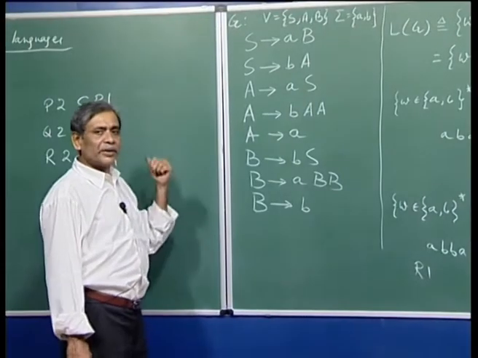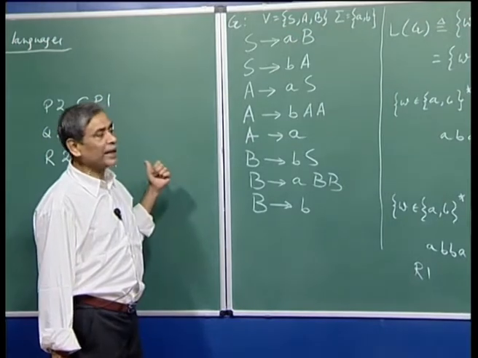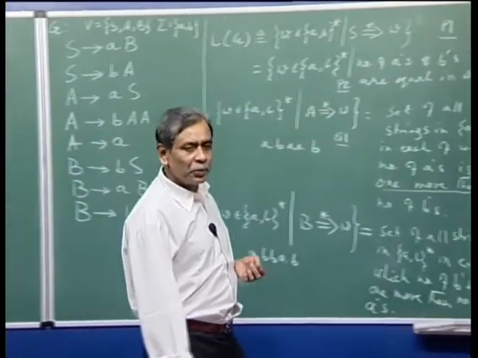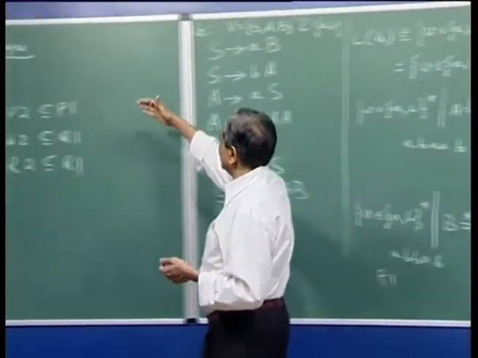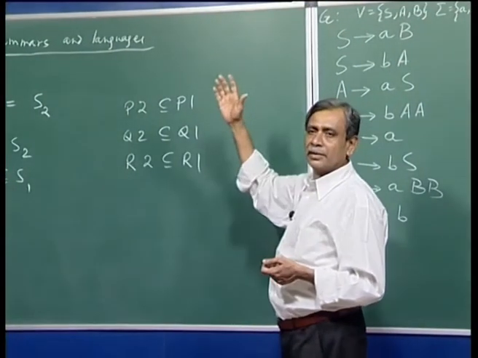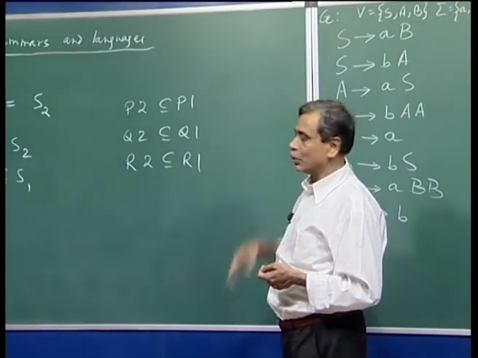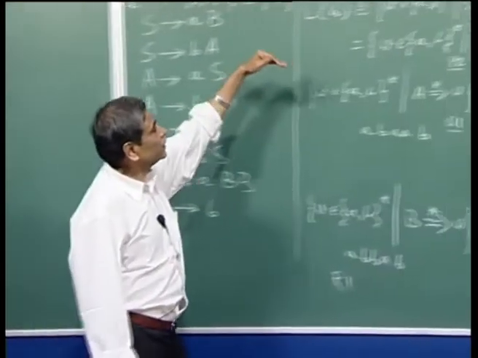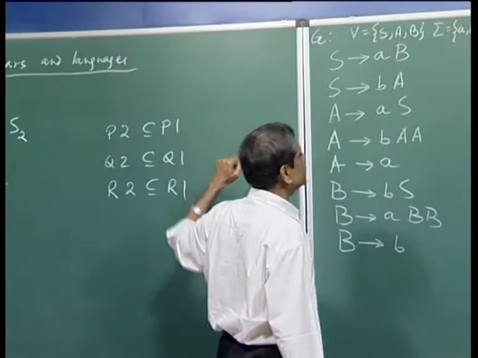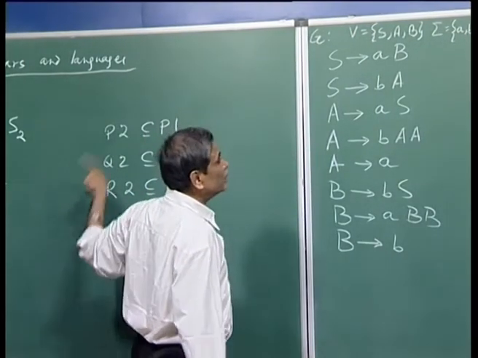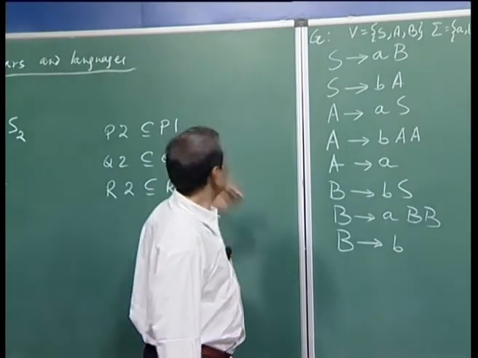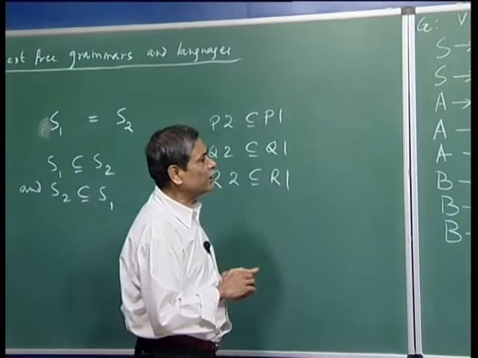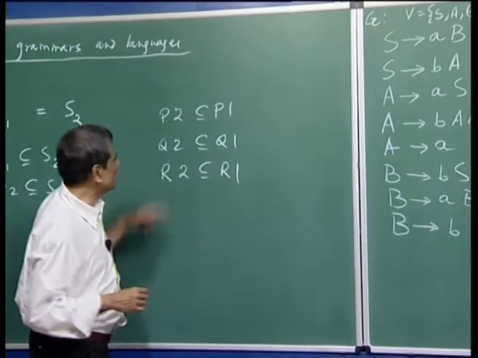Then the induction is over this k. We showed that if I take that as the induction hypothesis, then the next bigger string also is something I will be able to generate. That is, assuming the assertions for k, I can prove them for k plus 1 and so on, right. And it is not difficult to see that in order to prove this assertion for the next length, I needed to use these two also. To prove this for the next length, I needed to use the other two. So, that is what simultaneous induction is all about, that simultaneously we prove all these three assertions.